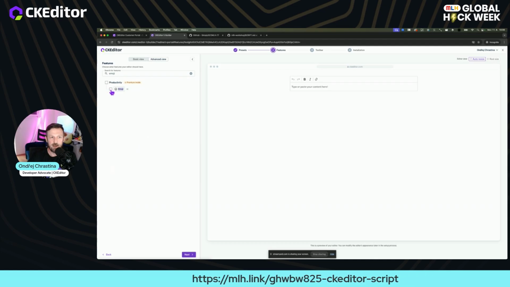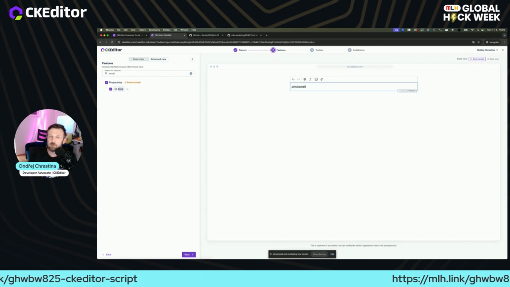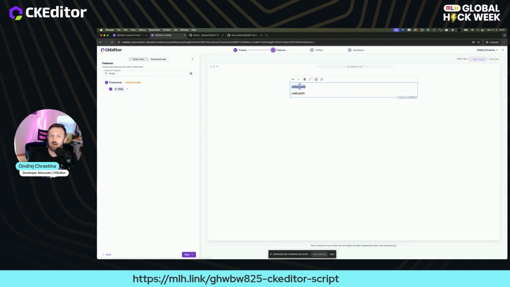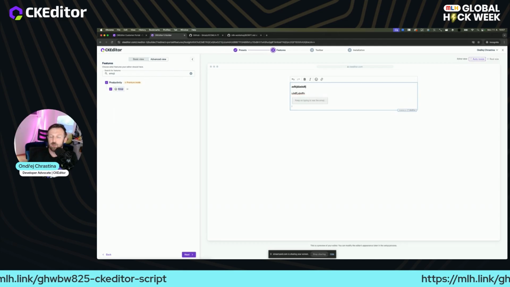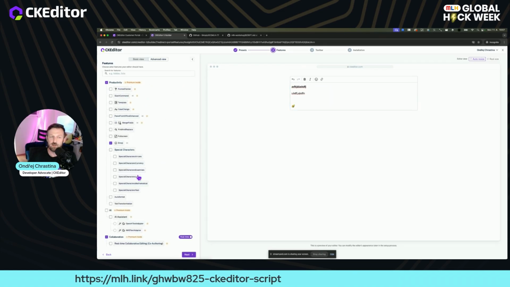You can see that after I click this emoji plugin, it automatically is propagated to this preview, and this is the fully functional preview. So you can select whatever you want, and you have your preview and can test out the look and feel of the editor, and you can test out how your content editors would use it, and if you need, you can adjust the feature set right there after you select the preset.